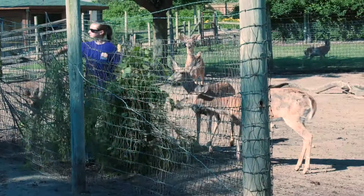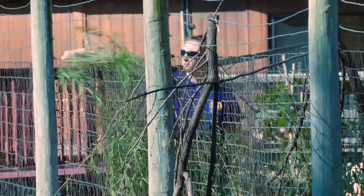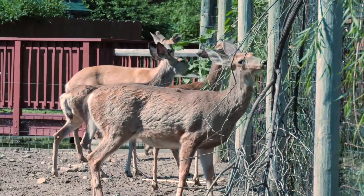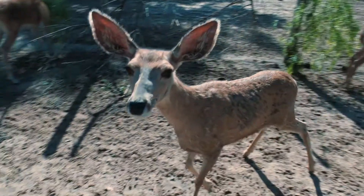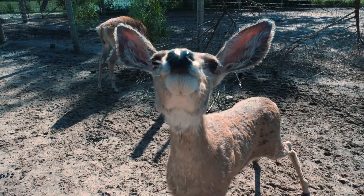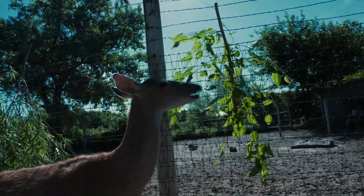Shannon, just a little bit ago you were putting out some tree branches for the deer here in this exhibit. How big a part of their diet is that? Maybe half-ish — the browse itself. And then they also get a pelleted diet. So they kind of get buckets of pellets, like the bison we were looking at earlier, as well as carrots and apples. So they get all three of those every day in addition to the browse.